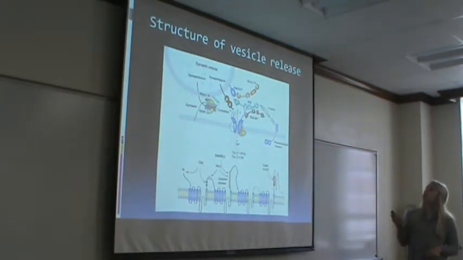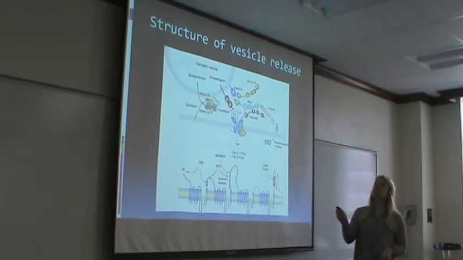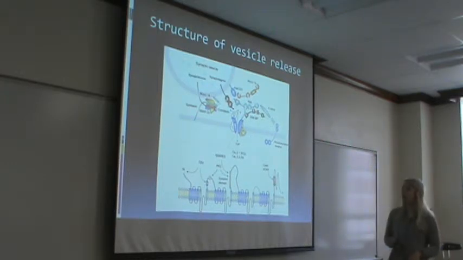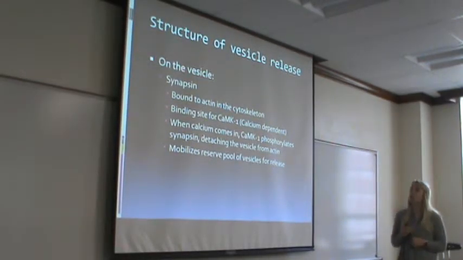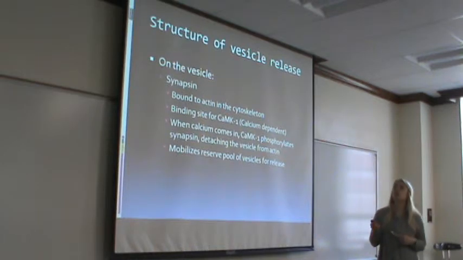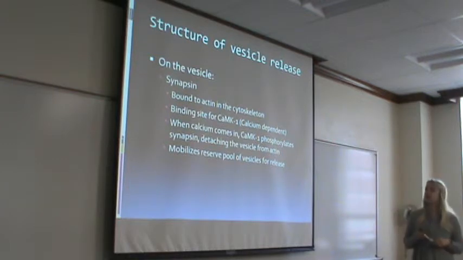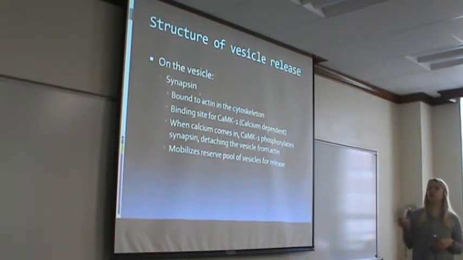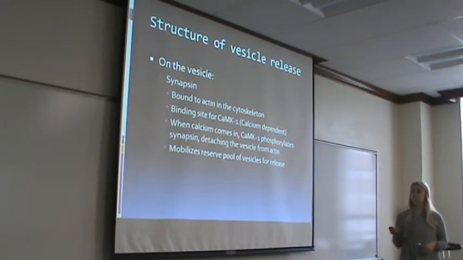All right. In terms of the structure of vesicle release, you don't need to know any of this down here, but you do need to know this stuff up here, particularly these within the SNARE complex. You don't need to know anything external about the ribs and beams. You should know the role of synapsin. This is what's binding the vesicles to actin in the cytoskeleton, and this is the first place that you're seeing calcium interaction. Calcium has to come in for these vesicles to be released from the top of the reserve pool.